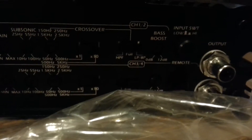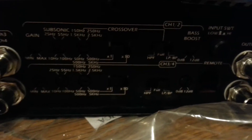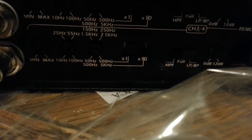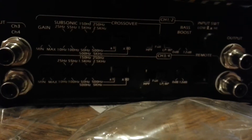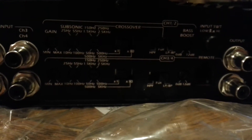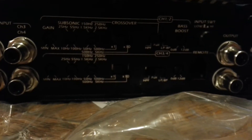I've got this switch over here — you can flick the switch and that makes channel one and channel two a two-channel. You can do the same for channel three and four. So say I want to run channel one and two for my two front speakers or two rears, and then channel three and four I want to run on a sub. You can run your mids and sub together. That's what I'm going to do until summertime, when this amp goes in my car with my bass clef that's in storage. It's a little sad — I'm really not going to get a taste of this amp for a while, because where I live it's very cold outside.